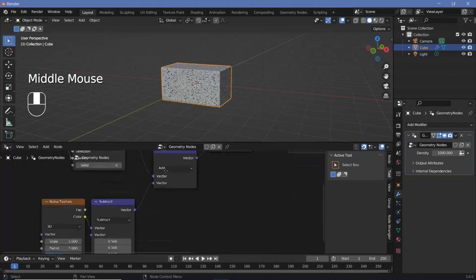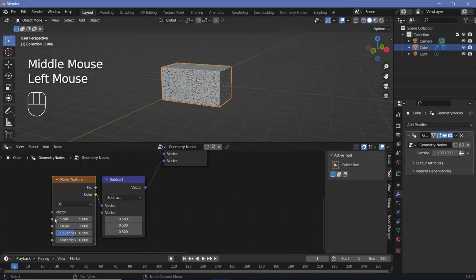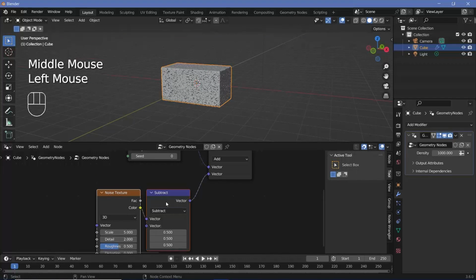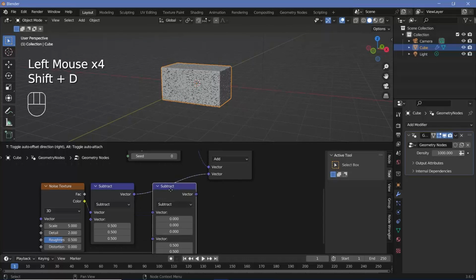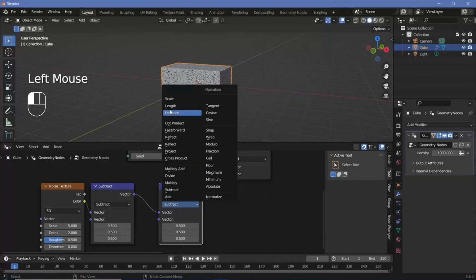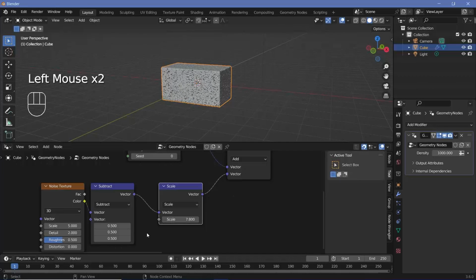Now because we're using this noise texture that goes only to a value of 0.5 and minus 0.5, I actually want to scale it up using another vector math node. So I'll press Shift D with this vector node selected and change this from subtract to scale. This way I can increase the amount of noise texture at the beginning or decrease it as well. So for now, I'll maybe scale it up by a value of 5 so that the max value at any point of time is 2.5.